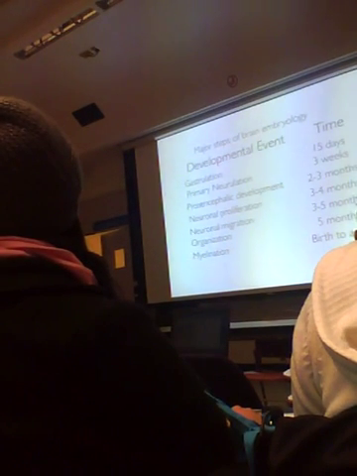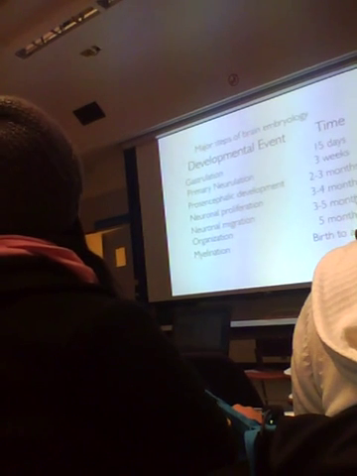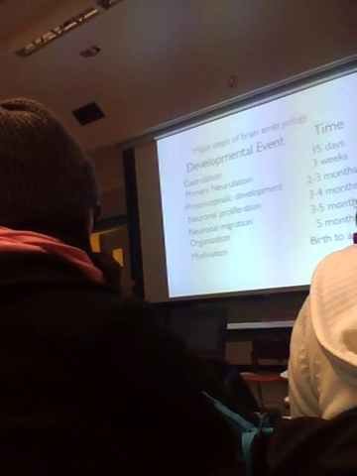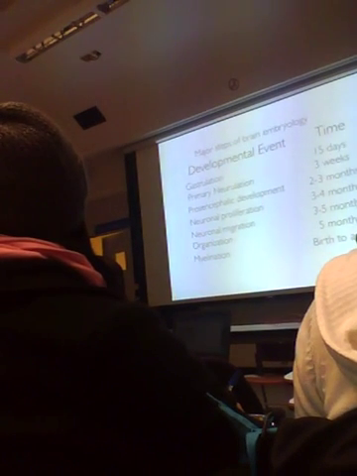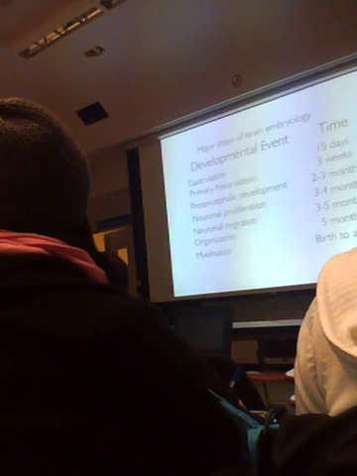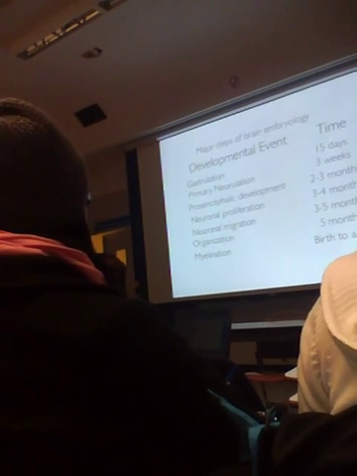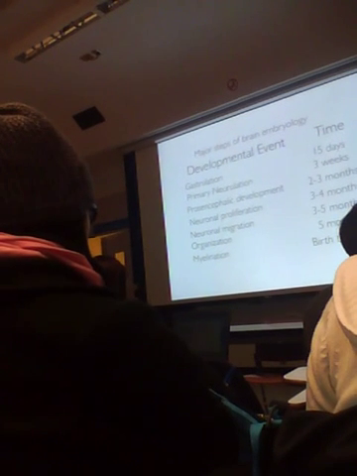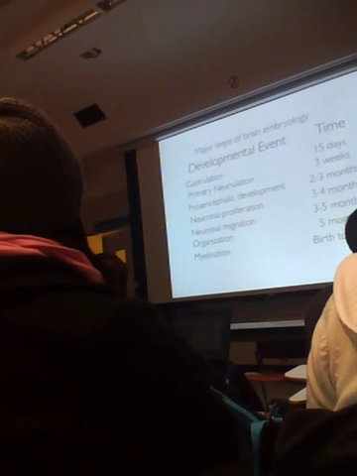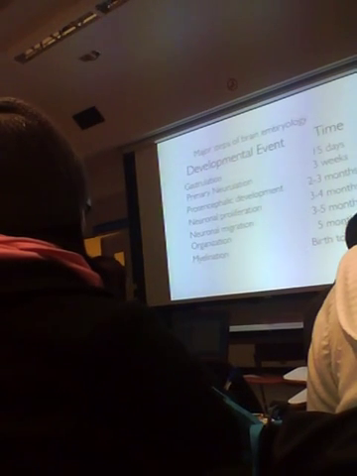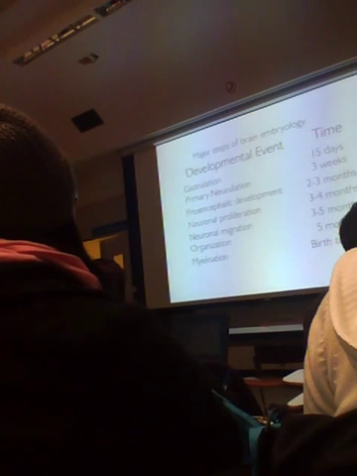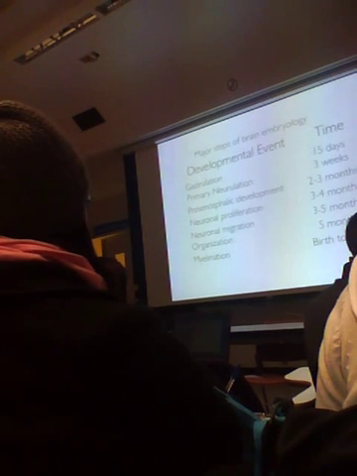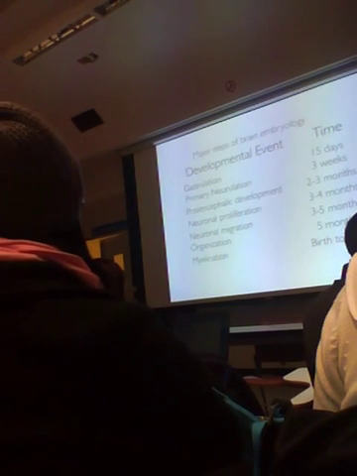But the main developmental event, the first one, is gastrulation. So I showed you we start with one cell, we make a tissue. At some point we make a 2-layer tissue, and at some point we make a 3-layer tissue. So that's what this is. Then neurulation is making the tube. Post-encephalic development, I skipped one thing which I can still not do with my paper sheet, is we have to make 2 hemispheres. Remember, the brain has 2 hemispheres. So we need to split this tube, at least in the front, into 2 parts. Proliferation is we need to grow from a small amount of cells to a huge amount of cells. Then the neurons need to migrate to the right place.